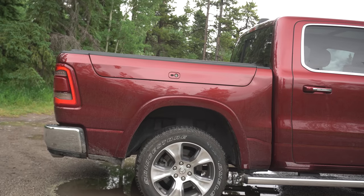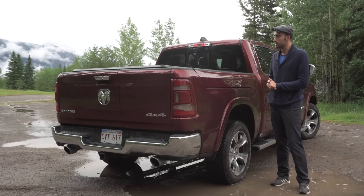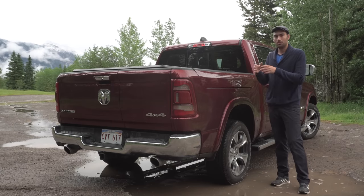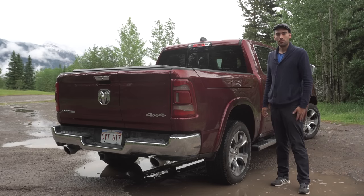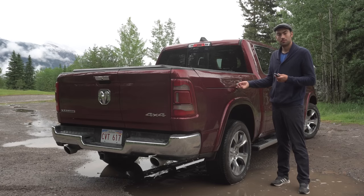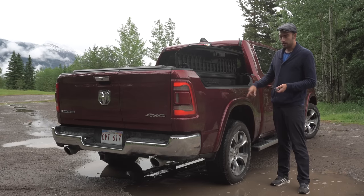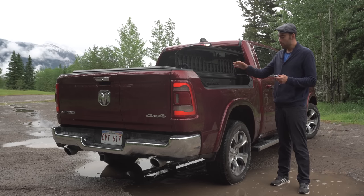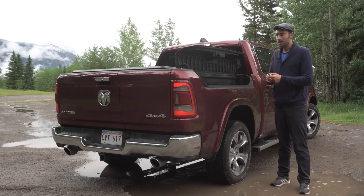First of all we have the RAM boxes here, which I know a lot of owners absolutely adore. It's good to have on a truck like this as it gives you additional storage space without ever having to open up the bed or the cabin if you just want to access something small. With the rest of the car, if they're locked they're locked, and if the car's unlocked it's unlocked as well. You're going to hear a little bit of whirring right now because every time you unlock the RAM it gets into its lowest ride height position, giving you easy access in and out of the cabin.